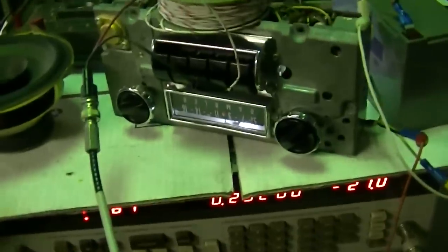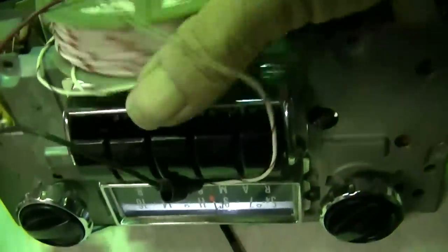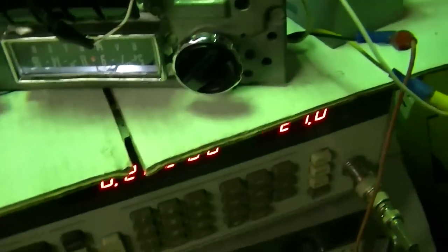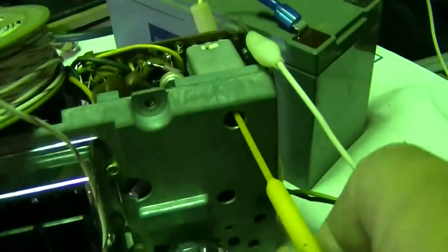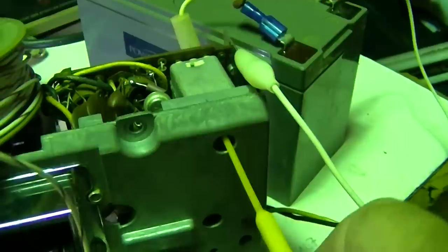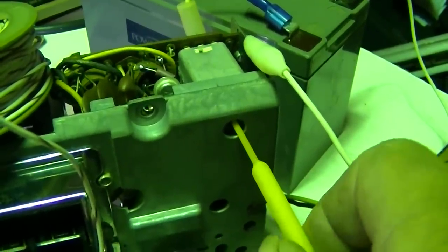This is the same as any AM radio alignment — I've got AM modulation going, just instead of 455 kHz we're on 262 kHz. I'm using my roll of wire sitting there radiating into the front end of the radio. One of the IF cans came up a little bit during the adjustment.